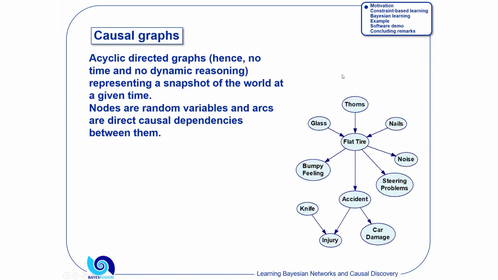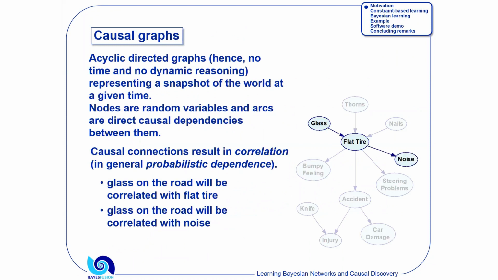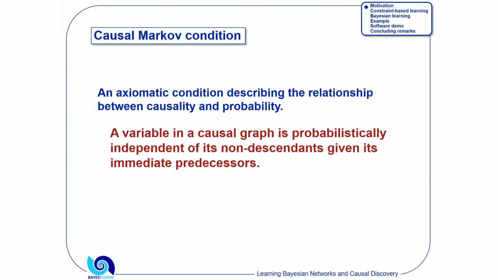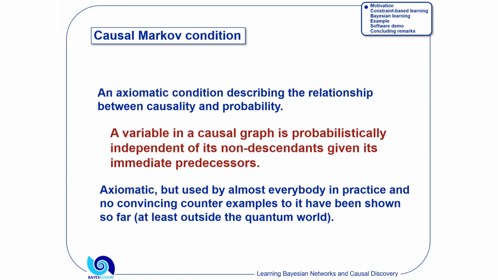There is another graph demonstrating the same ideas, but I'm just going to rush through them. It repeats the same ideas that I mentioned to you when playing with the software. So chains of causes make things dependent. Common causes make things dependent. The causal Markov condition, that's the axiom that I mentioned. It is, I think, quite uncontroversial. There are some counterexamples, but there has always been a good response to them, showing that there was something wrong with the way people framed them. In the quantum world, though, we know that this assumption doesn't hold. But there are more funny, unintuitive things in quantum physics.